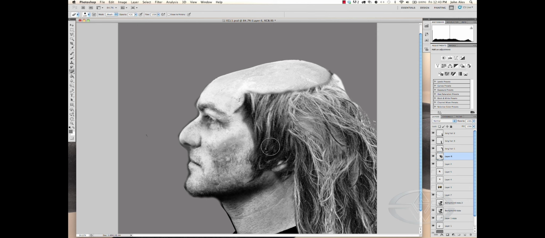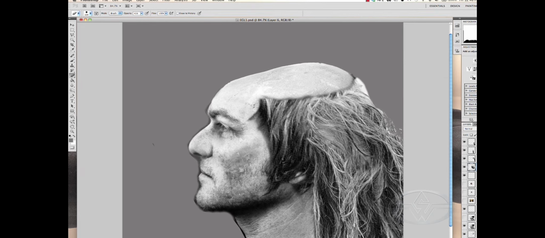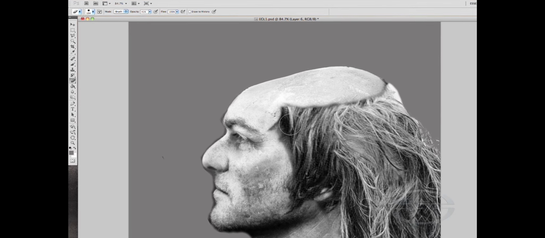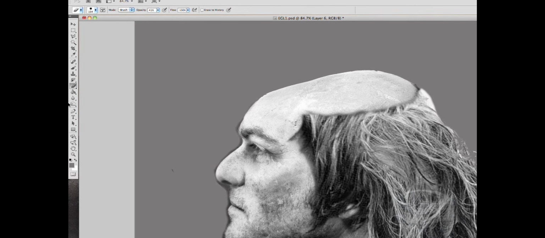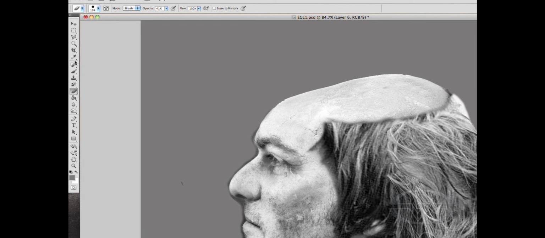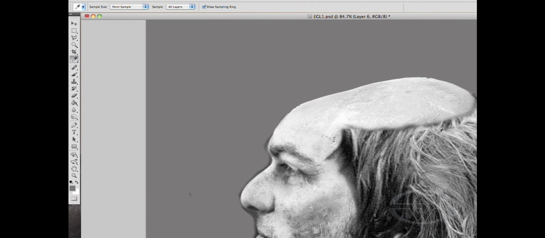And again, like I said, you take some real time with this. There's no reason why you couldn't just grab some strands of hair out of here and drop them in. Or, look here, let me look at this real quick. And let's take my eyedropper here. Again, I'm not sampling colors, I'm sampling lights and darks because I'm in black and white. But let's drop this piece right there.